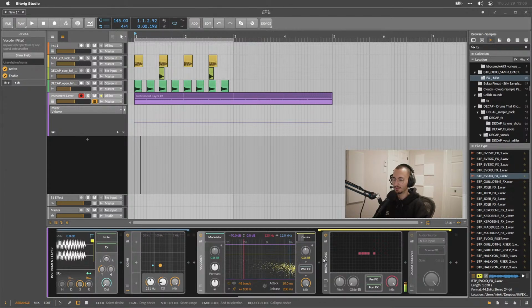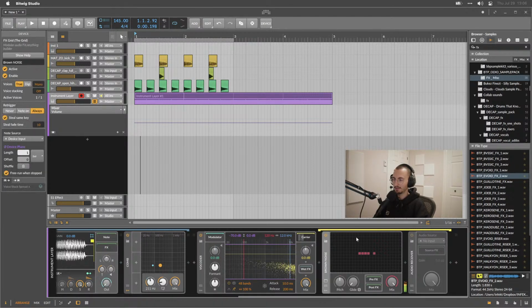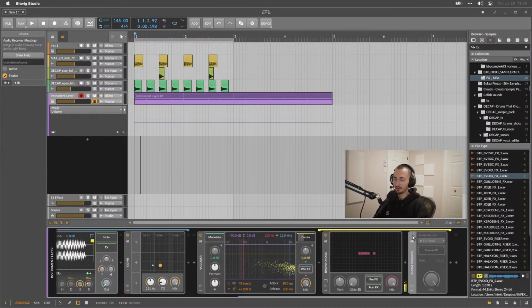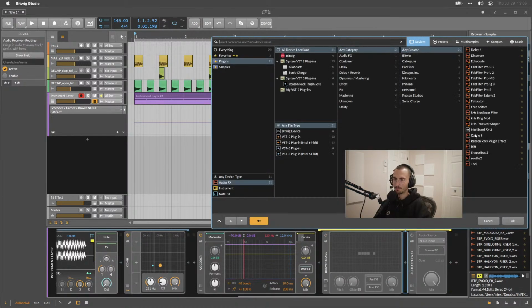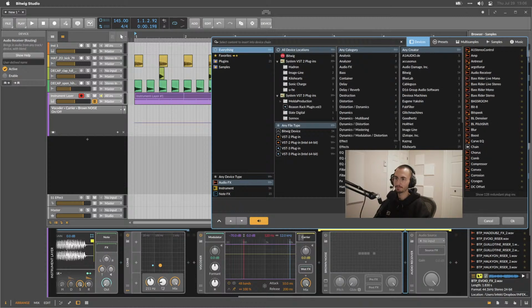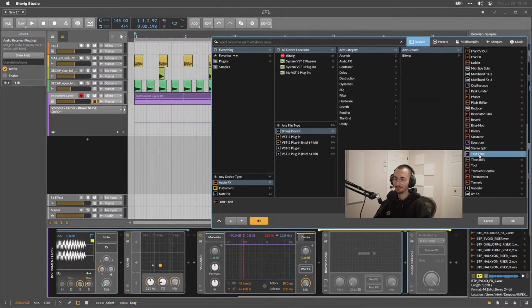You can do either an audio receiver, which would send the signal from somewhere else into there, or you can have any sound in here. I guess you could also set the test tone. Right, where is it? Here, test tone.